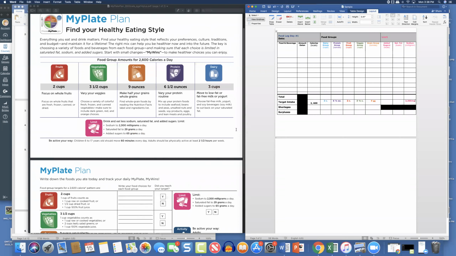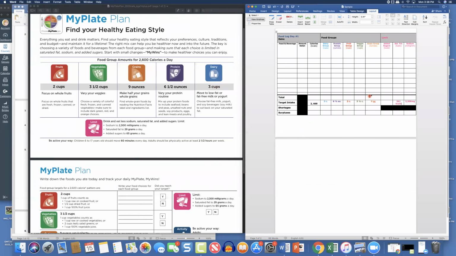Now in my instruction, I said make sure you put that in calories. I know you guys all learned this well in the first chapter, but there's 9 calories for every gram of fat. So you need to calculate that by multiplying 29 grams times 9 calories for every gram, which gives you 261 calories as your target for saturated fat.